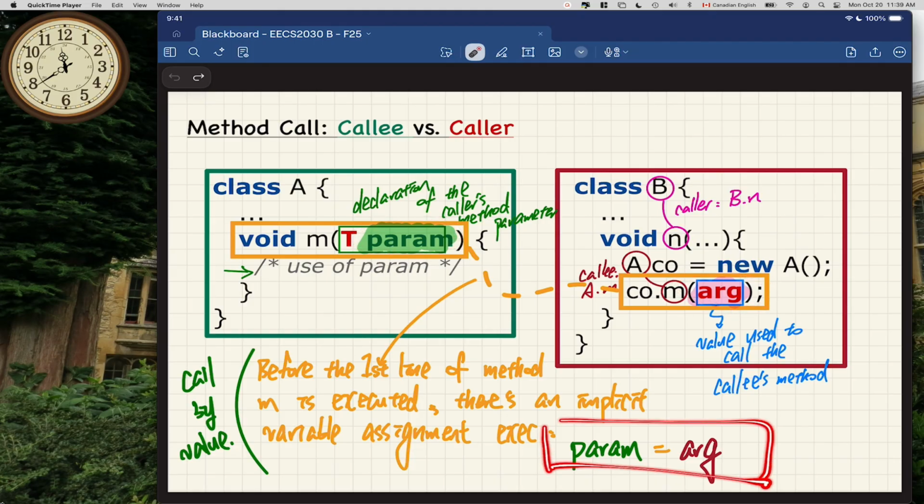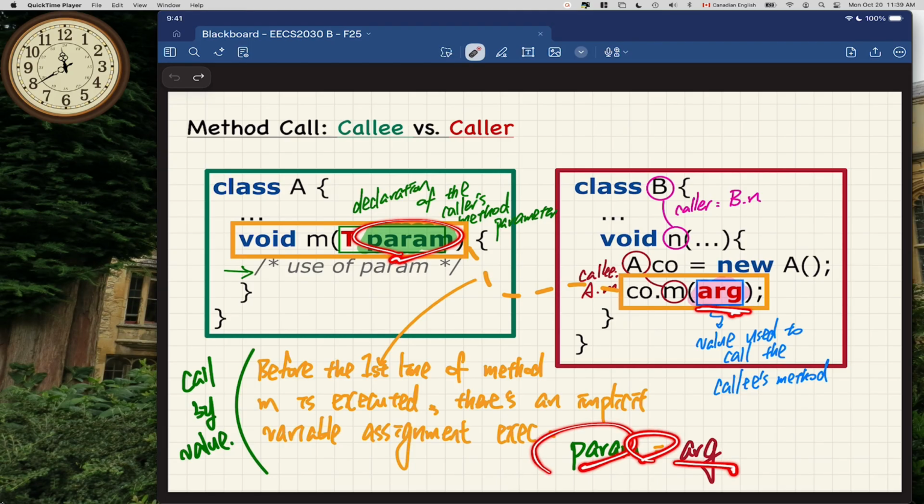Okay? We will try to do one more set of examples today to reinforce. But when you study for call by value, number one, you want to remember the order of the variable assignment. That one I have no way around. You have to memorize it. Okay? You got to remember, when you step into this particular method call here, what is exactly param? The param is really a copy of the arguments. So param is assigned a copy of the arguments. So that's the implicit assignment. Well, you don't really do it yourself, but it's going to be done in Eclipse by the Java runtime.